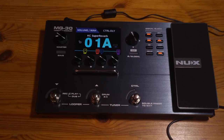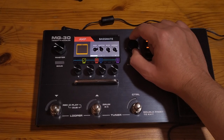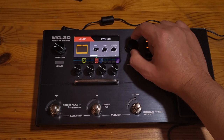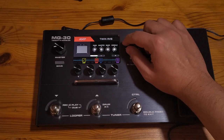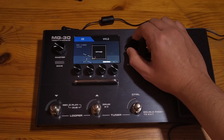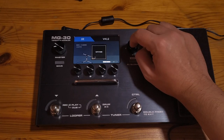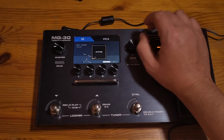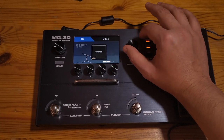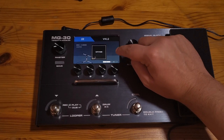The power supply that it comes with feels a bit cheap and fragile. As I said, the sounds you can get out of this thing are just great. The amp models feel good under the fingers and the effects sound amazing. The one thing I like most about this product is the IRs — the stock IRs sound amazing and very realistic. With just a bit of tweaking, almost every amp sounds good through the Vintage 30 IR that's built in.